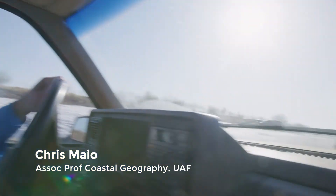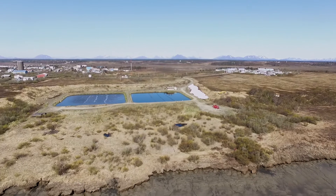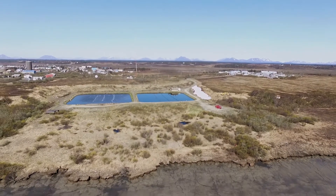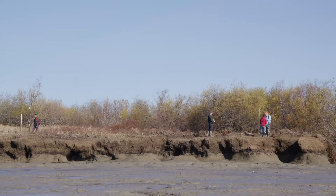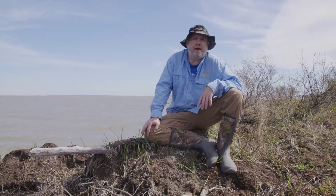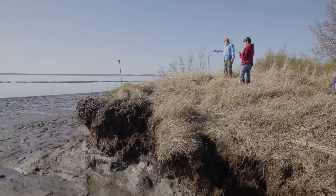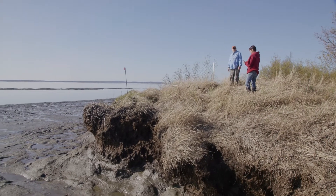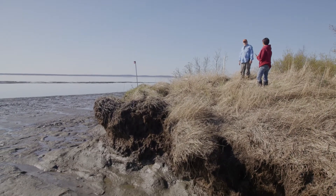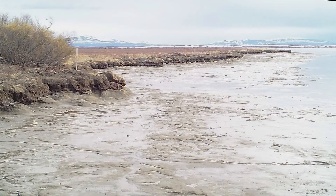So this has been the quintessential erosion monitoring site, with major infrastructure here at the Suez Lagoon. This project is called Stakes for Stakeholders, funded through Alaska Sea Grant, and it's all about trying to provide the tools for local environmental coordinators to measure erosion. This camera here used to be maybe 50 to 75 feet back from the bluff when we first put it in in 2016. So now it's a perfect marker of how much erosion has occurred here.